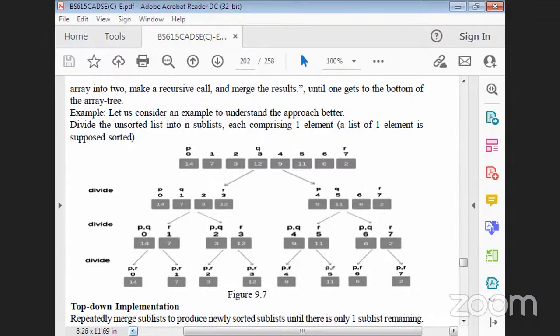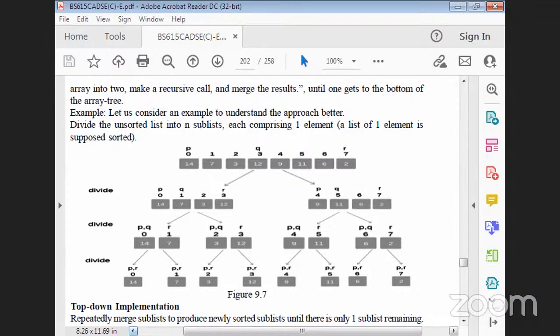Okay. First consider the list. Please divide it into 2 halves. Again, pick the first half. It is a recursive function call. Please pick the first half. Start dividing it into 2 halves. And again pick the first half from that. That is 14 and 7. Please divide it into 14 and 7. Now, this is the single division element.